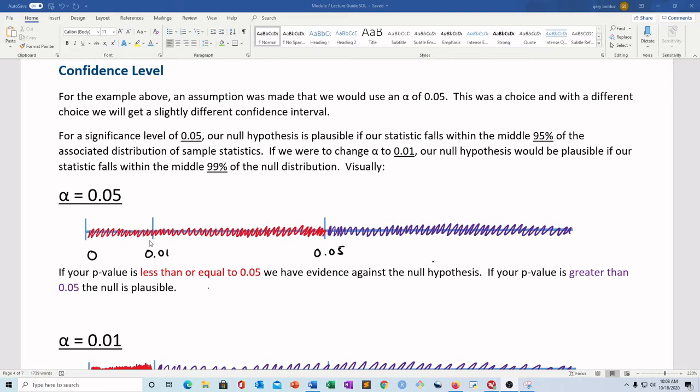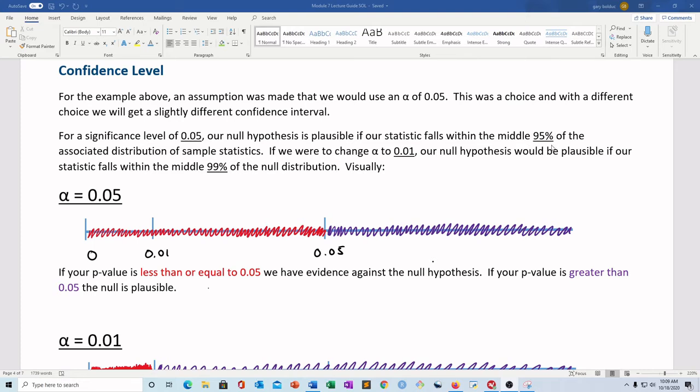5% of our samples are going to be, let's throw out that null. The 95%, the rest of them, in purple, that's the 95% of samples that are, okay, plausible. All right, so we have this idea. Confidence level describes how confident you are in the answers you're giving. Right? And what we see here is that if you take your significance level, your cutoff, and you make it smaller, then what happens?